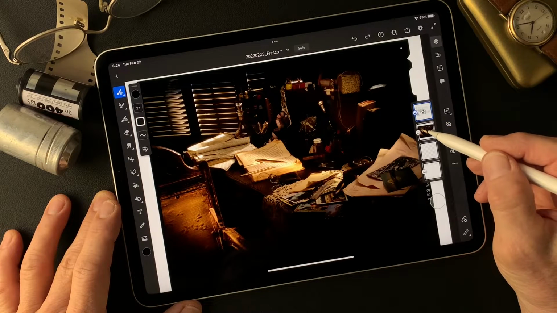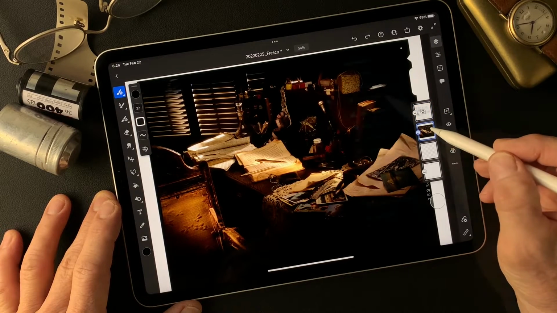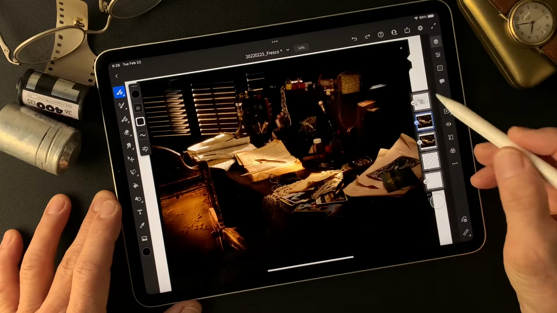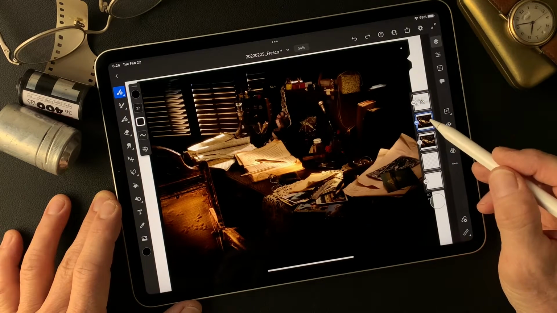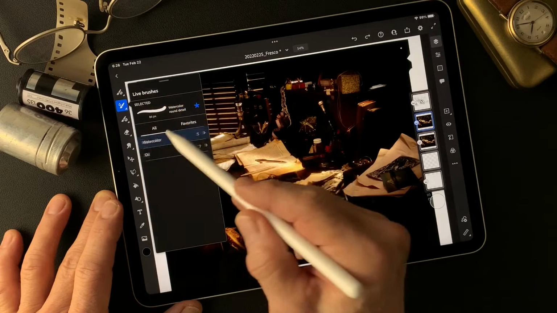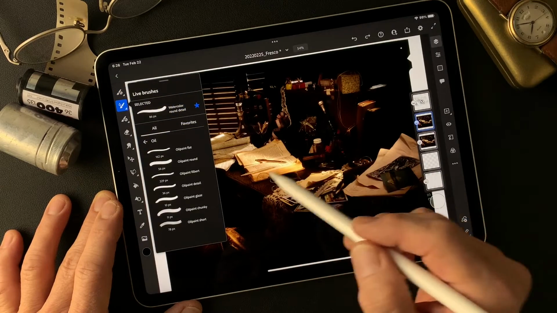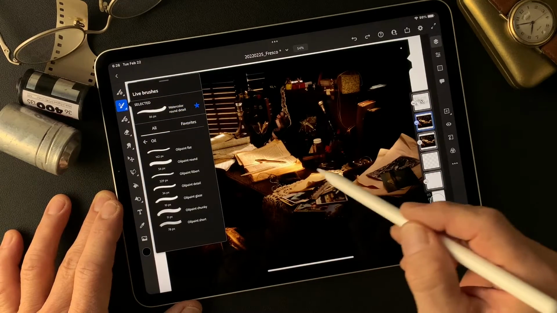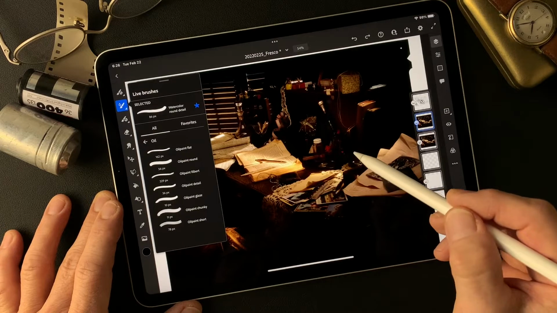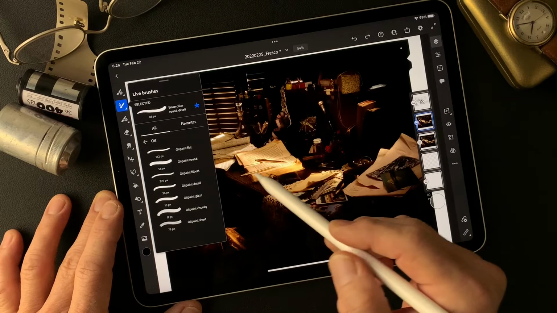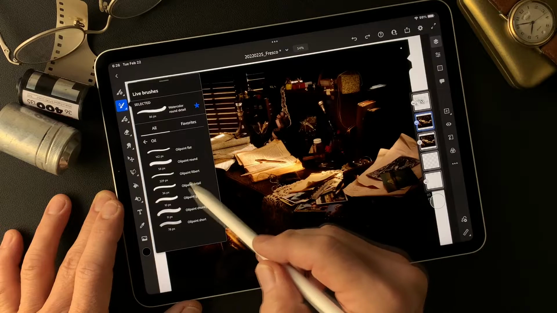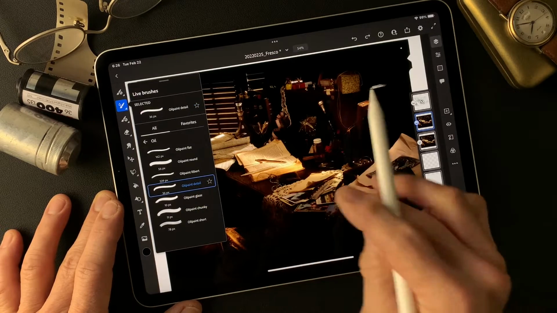I'm going to duplicate this base image, then start from here with the oil paint brush. Since there are so many little details around, I'm going to go with oil paint detail now.